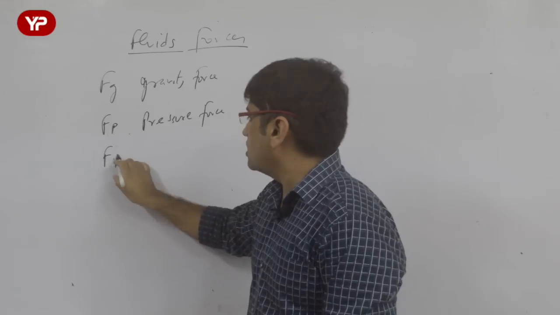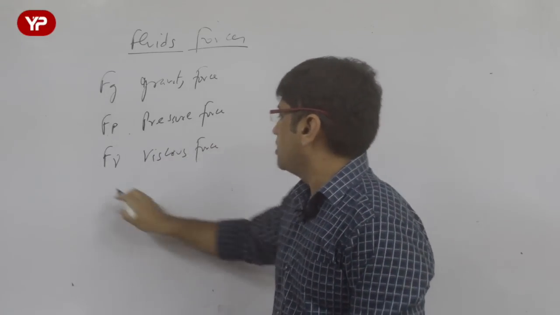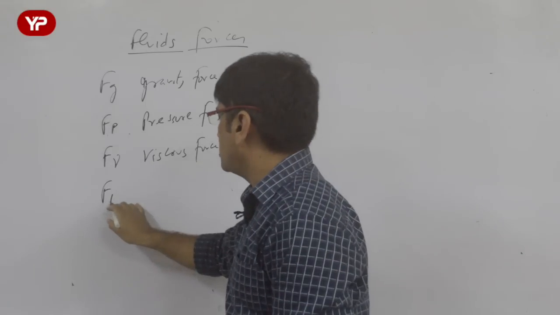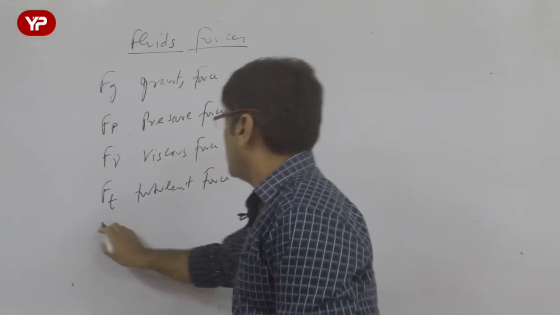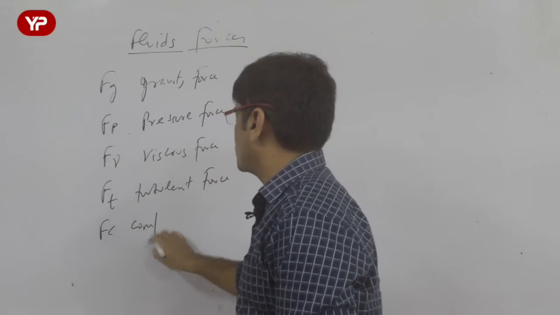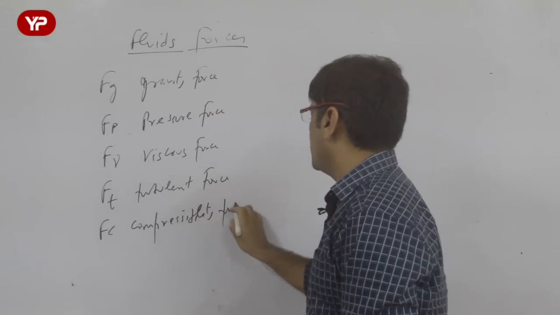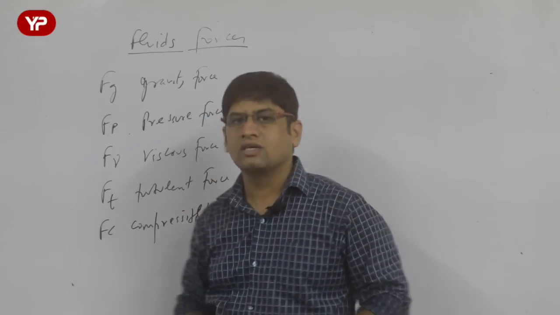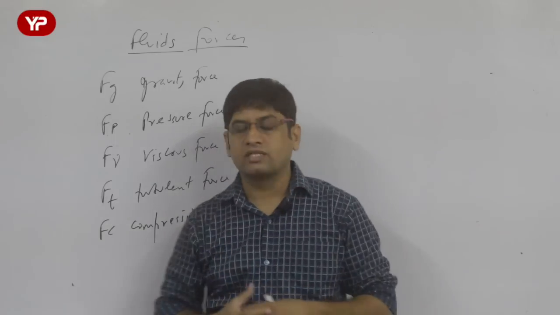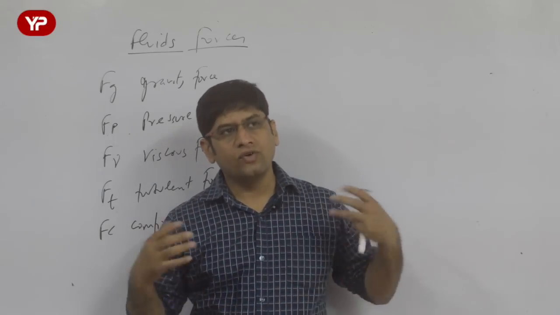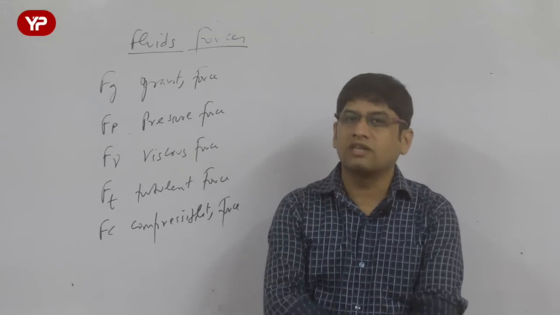Then third comes viscous force. Next is turbulent force. Next is compressibility force. So you need to remember the names of the forces: gravity force, pressure force, viscous force, turbulent force, and compressibility force. Now in case of fluid flow, you will come across some particular significant force in certain situations.